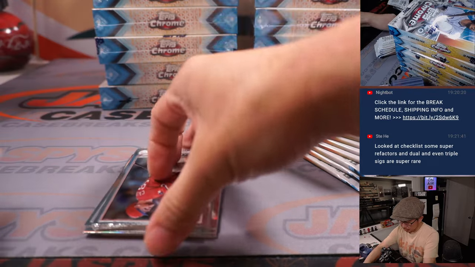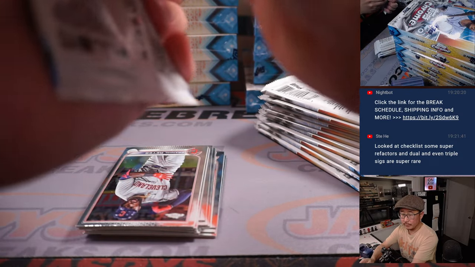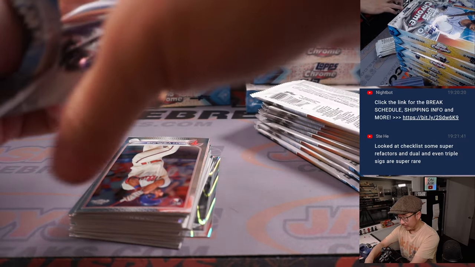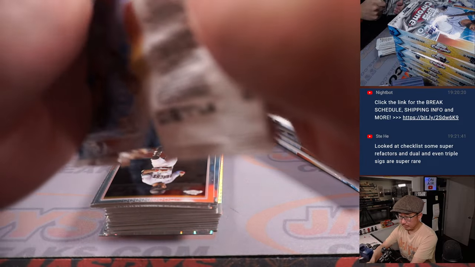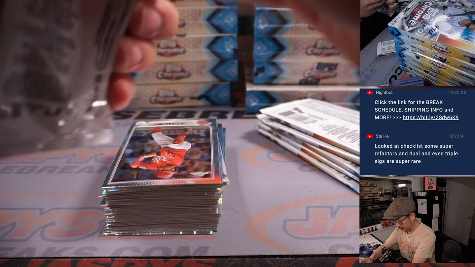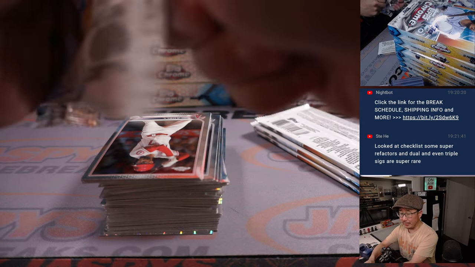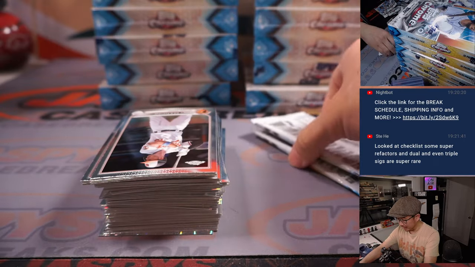We're usually looking for the usual suspects in this 2022 Topps Chrome, of course. All right, so Steve's looking at the checklist. Some super fractors, dual and even triple autographs possible, but of course super rare for those autos. Now, the Ray Waves are exclusive here. We're especially looking for the Ray Waves of the top tier rookies. That's what we're looking for.